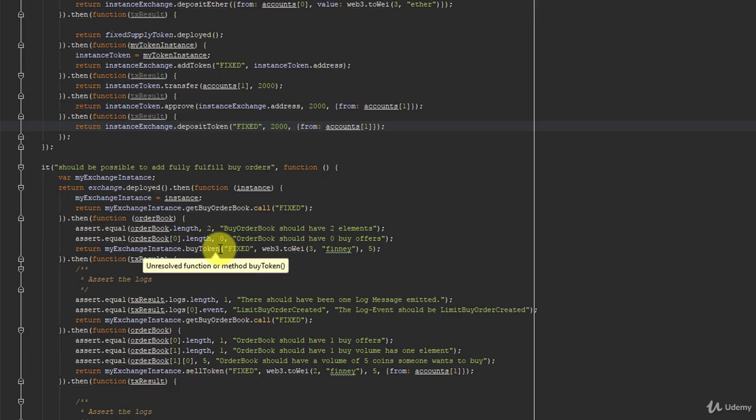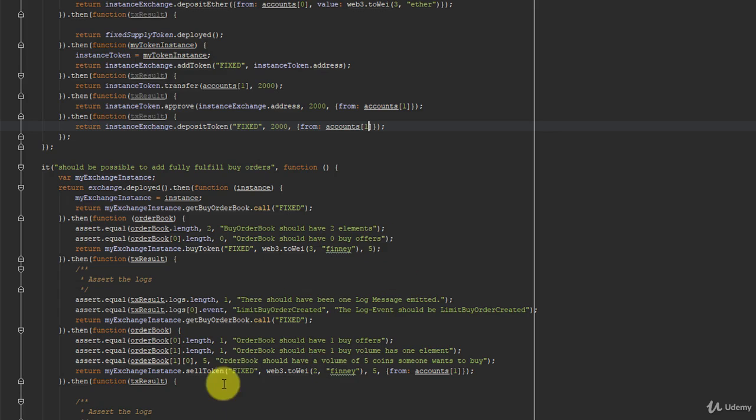And up here, we published a new buy limit order, 5 tokens for free Finny. And now we try to sell it, 5 tokens for 2 Finny. So actually we are trying to sell it cheaper than somebody wants to buy it. Now obviously this will lead to a sale, and the order will get executed immediately. And there's just one order because there's just one offer here.